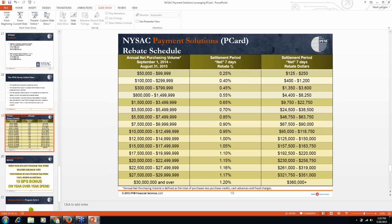And for the people on the phone, I just wanted to interject something here because I'm listening to the conversation. My position here is managing director, but responsible for the card program nationally. I think that one of the most important things about the NYSAC program and what Kent has addressed isn't the amount of the rebate, it's the help that you get to grow your program to earn a rebate.